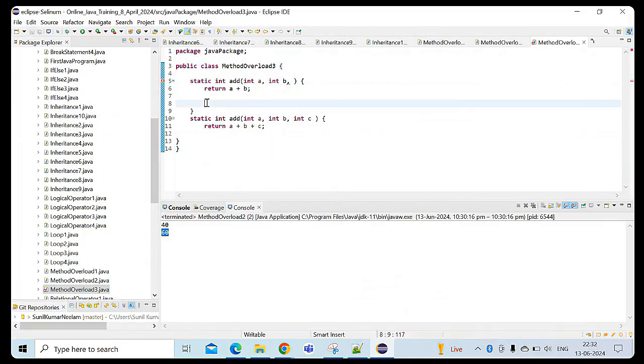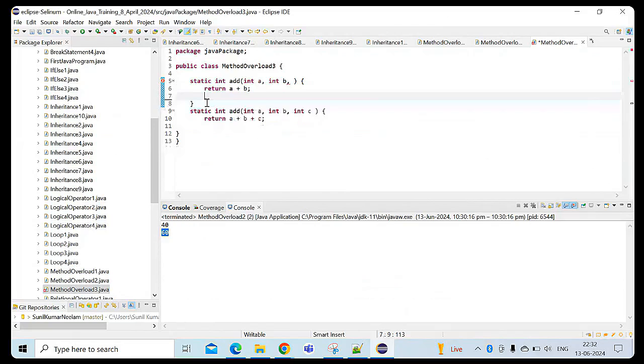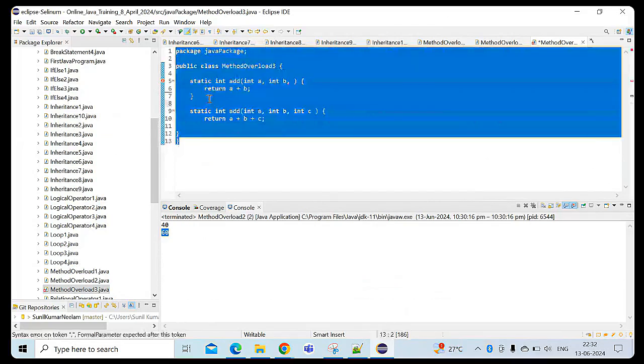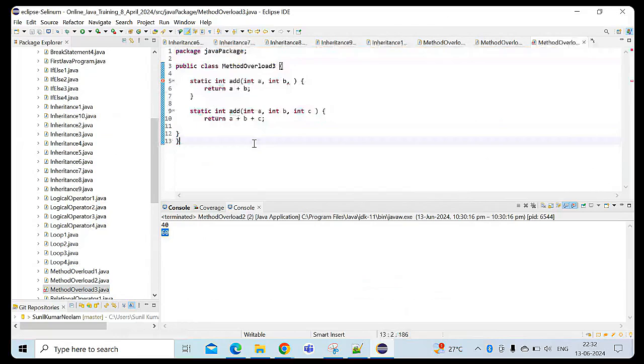Return type: static int add, int a and int b. Okay, return type we are using here in a plus b, and here the different parameters, but the method name is the same. Okay, now capture this one.